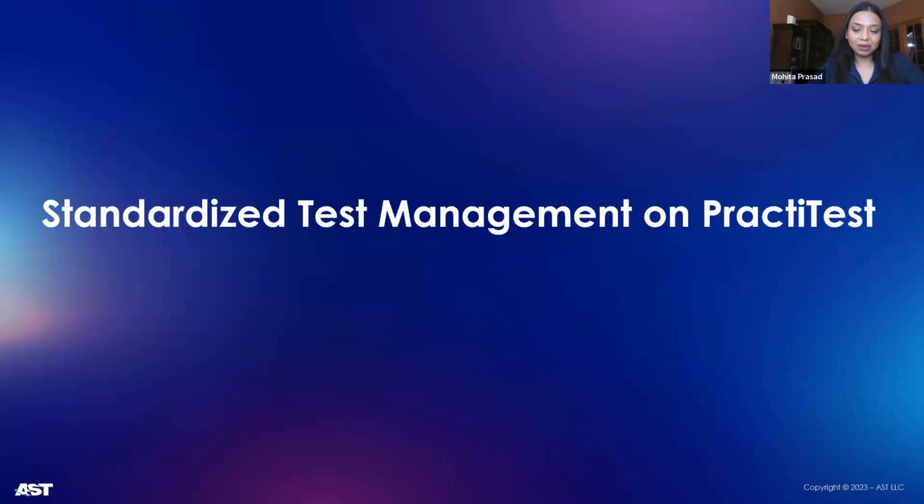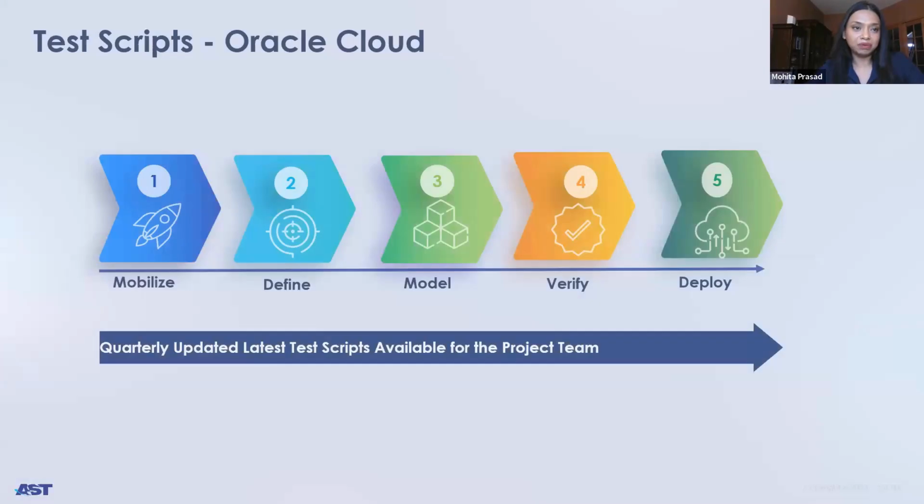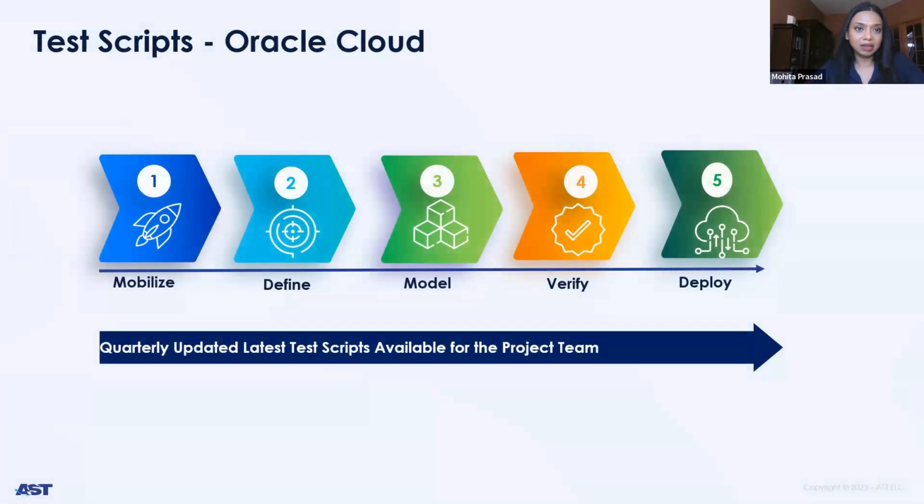And let's look at what we have achieved as part of this standardization. For all of the projects from the mobilize stage all the way through deploy, which is the go live stage, we make sure that they have Oracle Cloud test scripts of the latest version. So any new change that happens, we communicate that with all of our stakeholders.